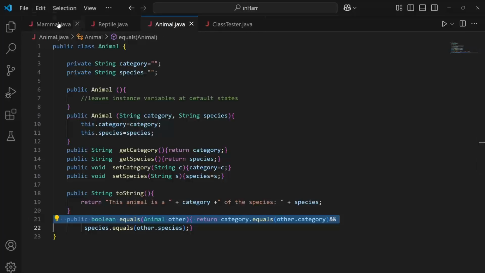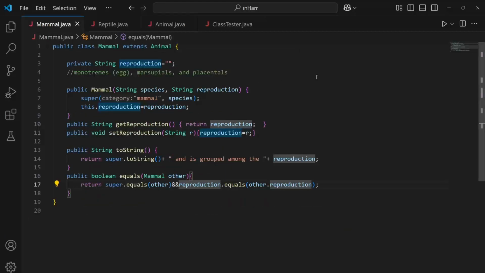So let's take a look at some of the other classes in our example. We have mammal, which extends animal. It's one category of an animal. An animal, or rather a mammal, has three different forms of reproduction. There are monotremes, eggs, those are the platypus and such. The marsupials, kangaroos and such, have like a partially formed birth, and they need a little more time to develop. Placentals is what we, if we were mammals, would be considered.